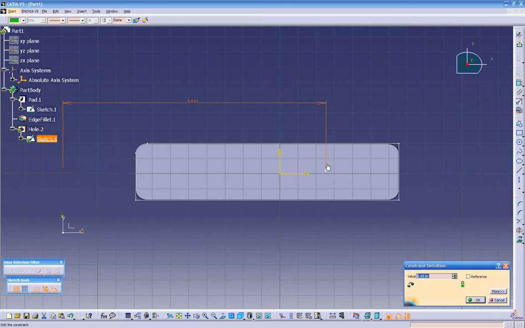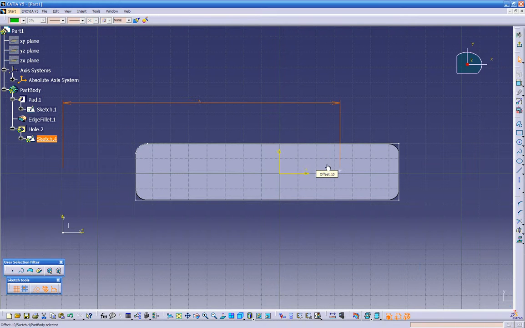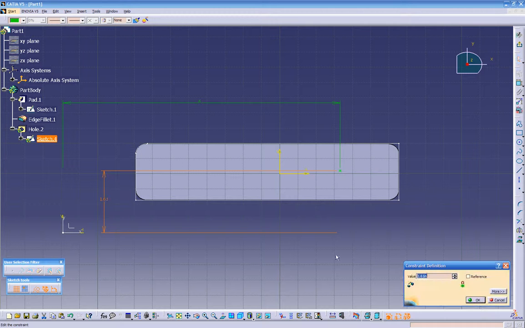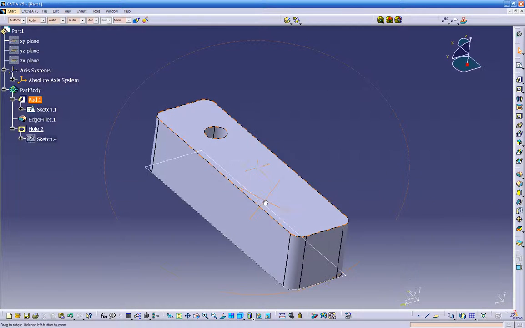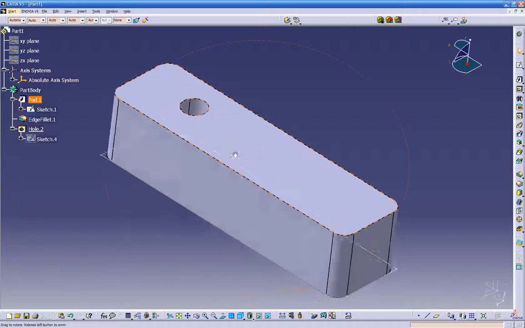Let's make it 6 inch, and also let's give it a vertical dimension. Let's make it 1.5. Click OK, get out of the sketch. So now our hole is defined.